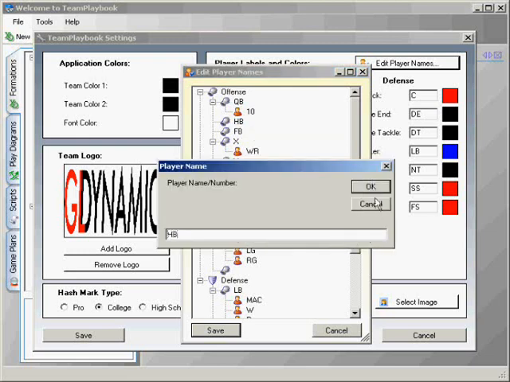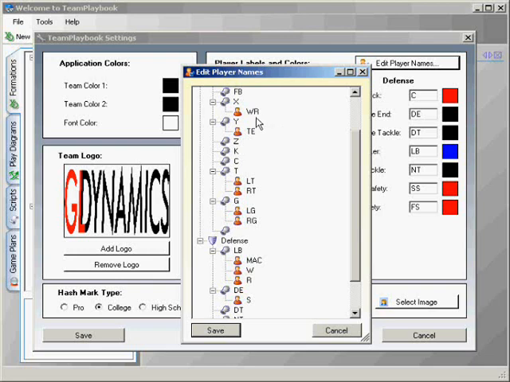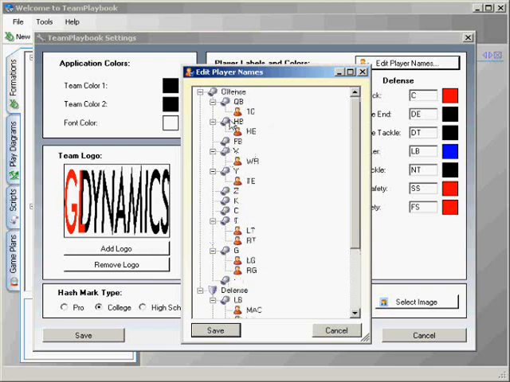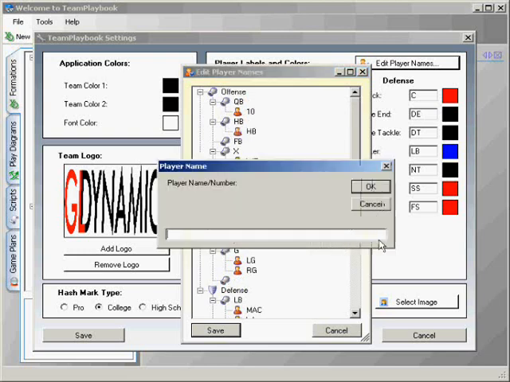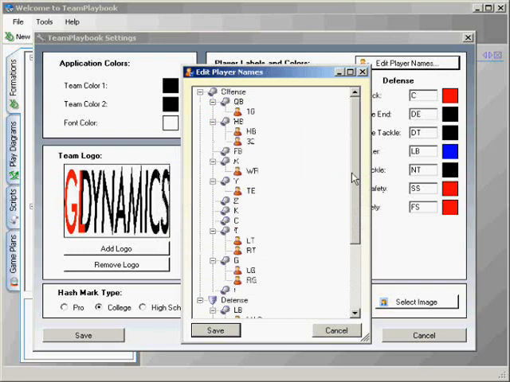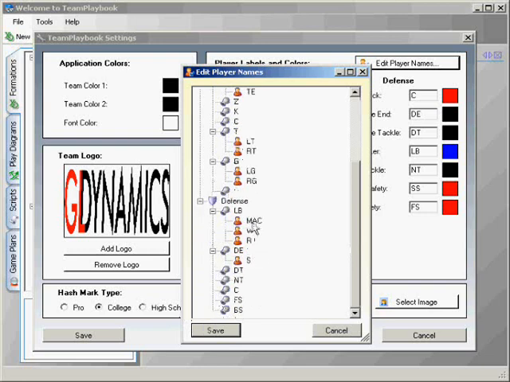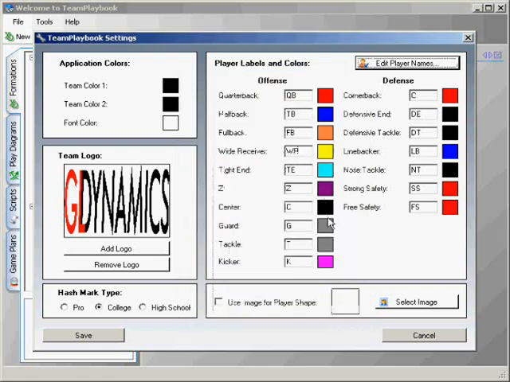Not only can you add running backs and personnel names, but you can actually name them anything you want. So you could actually put in their player jersey number. So if you like to keep track of a certain player that is all over the offense, you can actually assign every skill position on offense the player jersey number 32. And as he shows up everywhere in the offense, you can actually have him as an option to go ahead and assign and keep track of. Click Save once you've got everything going, and you'll be set on your personnel for play card drawing.